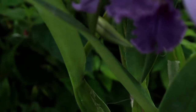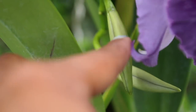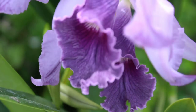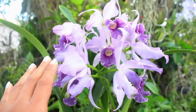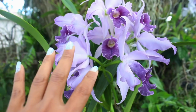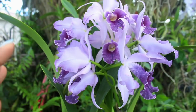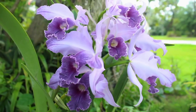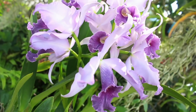But even if we take a close look right here, I don't know if you guys can see that, but indeed it does have 2 more blooms coming along, or buds, and of course that's going to give us 10 spectacular medium-sized blooms right here. I want to say this is probably about 3.5, maybe 4 inches in diameter on each of these blooms. So indeed it is quite a nice size, and the nice blooming cluster is so amazing as well. It just looks so spectacular with the multitude of blooms on this one orchid right here.